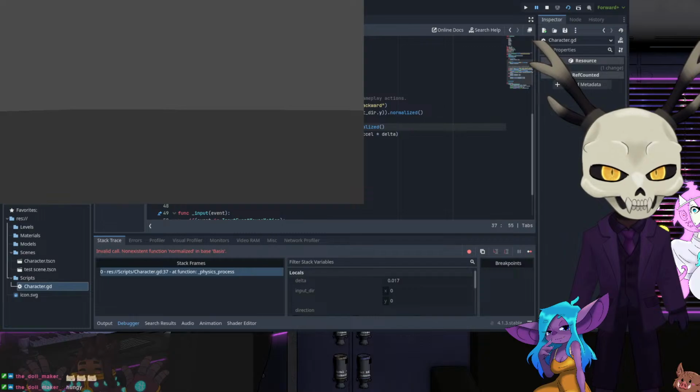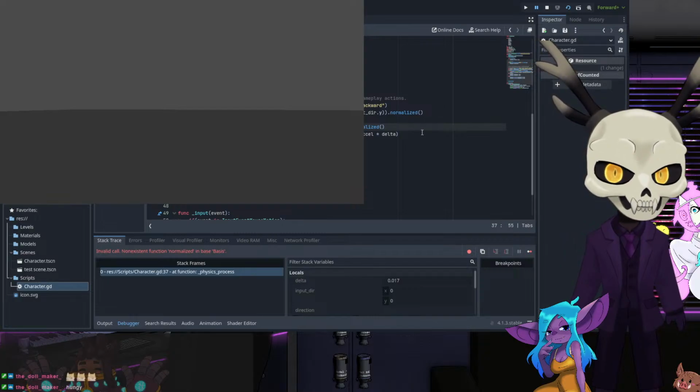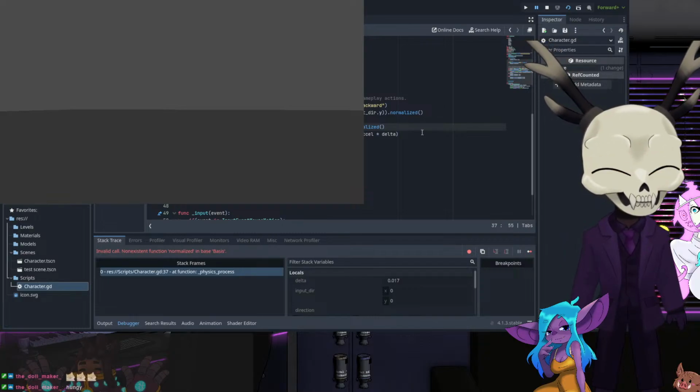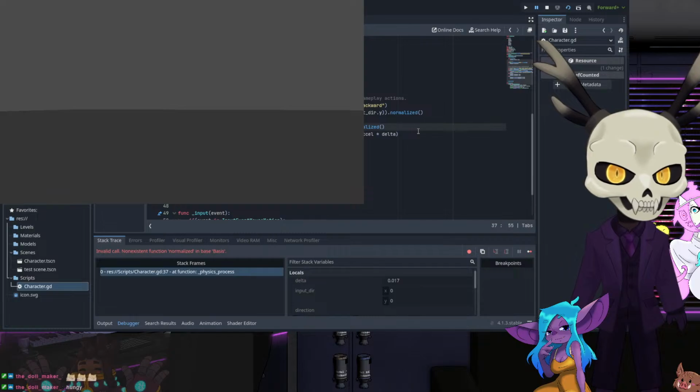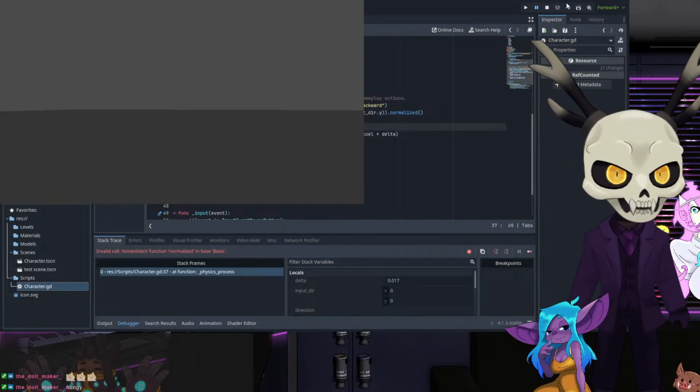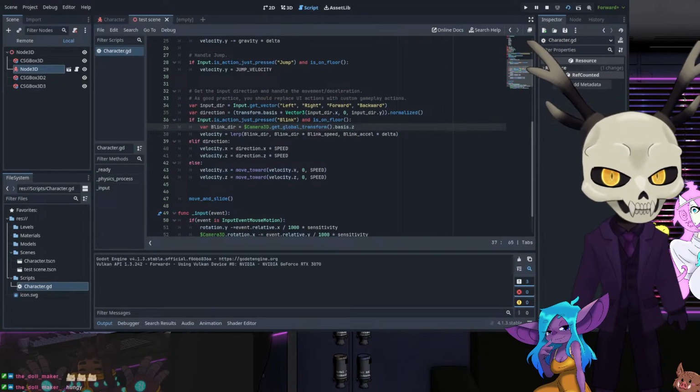Because it's saying it's this line causing the crash. Normalize in... Let's try bias Z just to see if that works. At this point, I'm just curious.